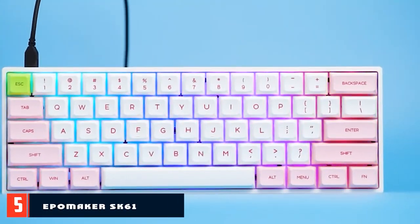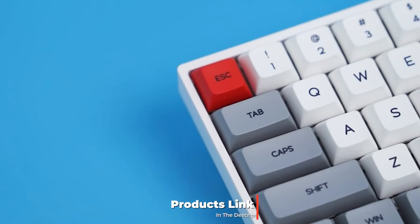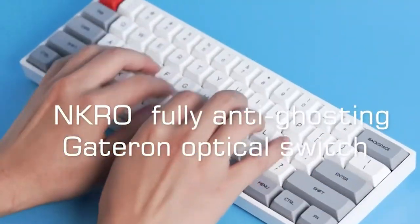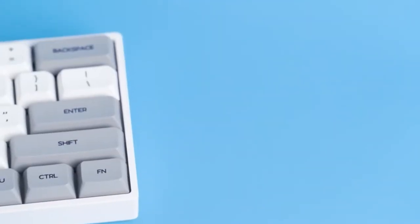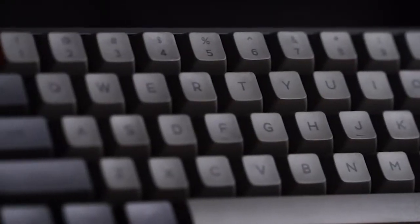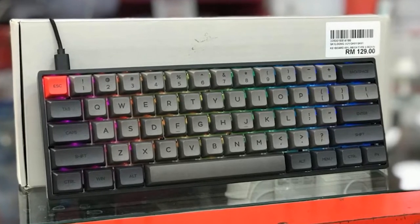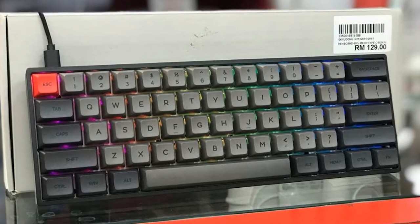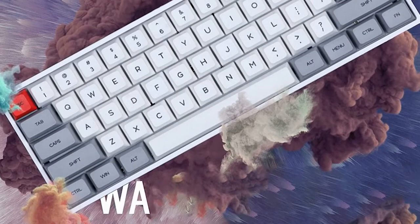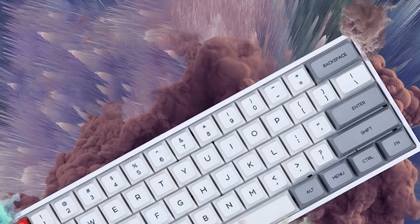The number five position is held by the Epomaker SK61 Mechanical Keyboard. The SK61 is a 60% mechanical gaming keyboard available in three different colorways with RGB. This keyboard is built with the user in mind, with a number of ways to customize it to your personal preferences. It also comes with a keycap puller to swap between Mac and Windows function keys. This design comes with several programmed RGB effects, and you can download their software to edit the effects. It has full N-key rollover and 100% anti-ghosting, so press as many keys as you want and this keyboard will register them all. The three programmable layers allow you to change to different key combinations and macros.